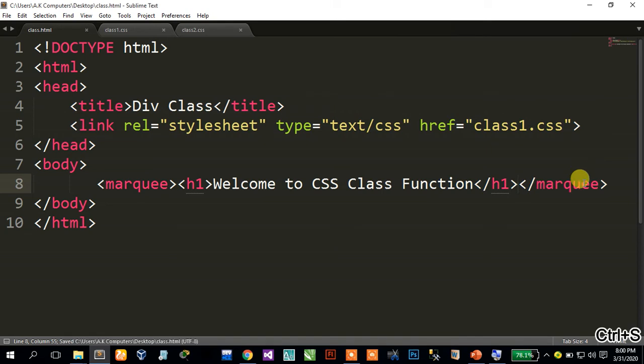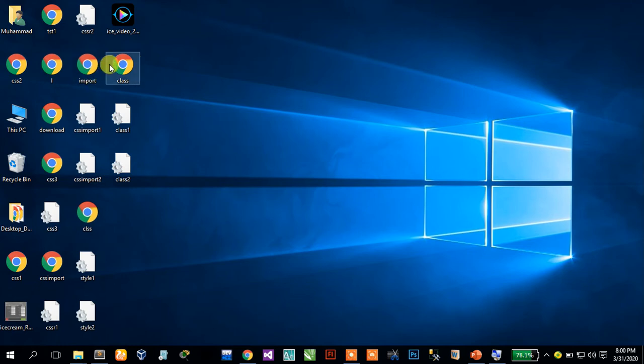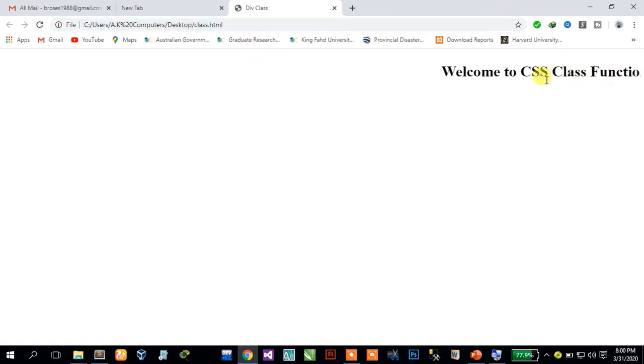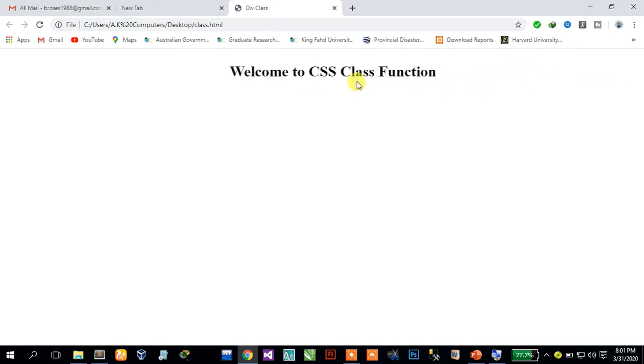Press Ctrl S and see it on the website. Just the name of the class, this is, you will see here from right to left movement.